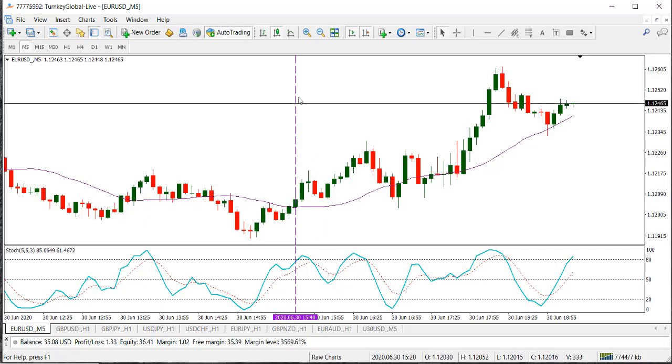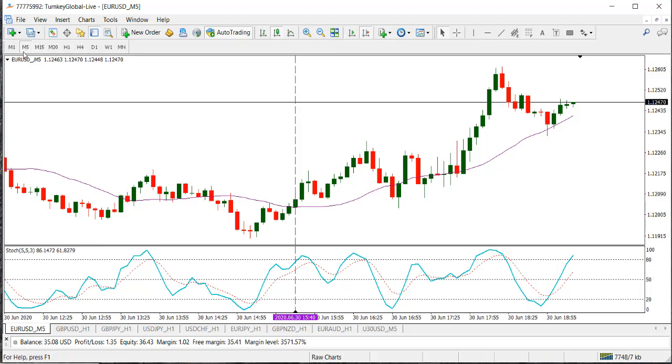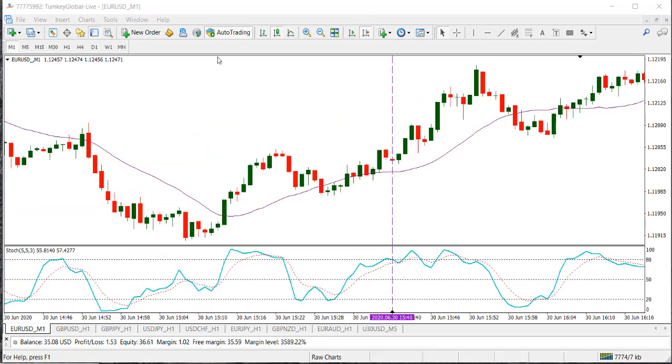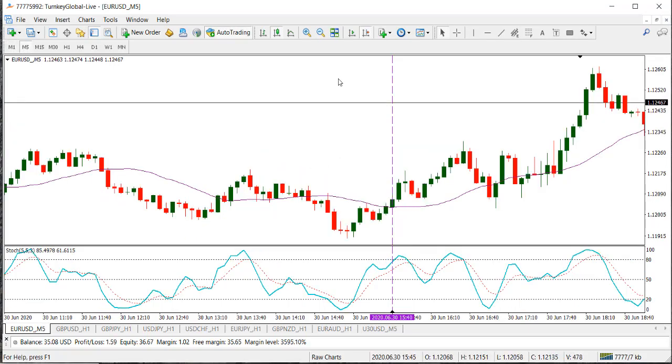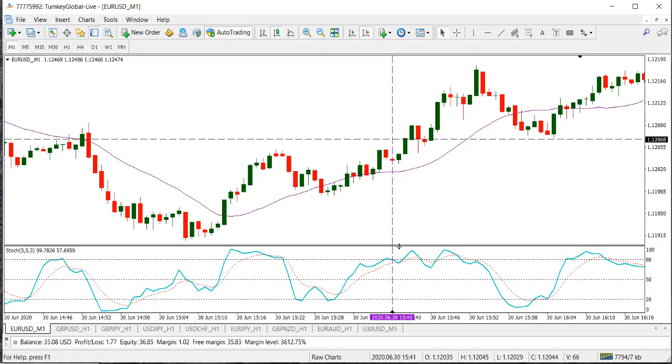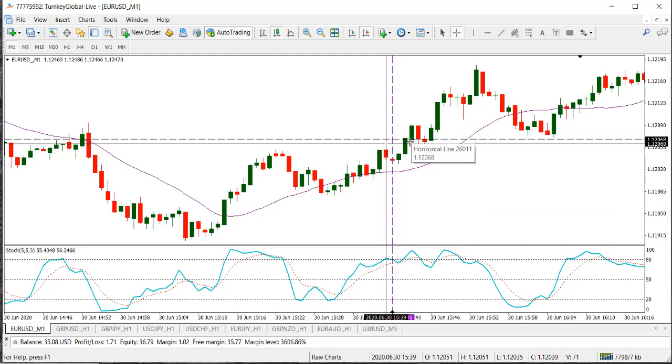But then once you go on to the 1 minute, we need the stochastic. Now this is the 5 minute, but once you come down to the 1 minute, it looks a little bit different. So let's go back into the 5 minute. This is the 5 minute here. Let's put a horizontal line, and now let's go into the 1 minute. Okay, so we're in the 1 minute. Price would have been here on the 5 minutes, and this would have been the close of the 5 minute candle here.